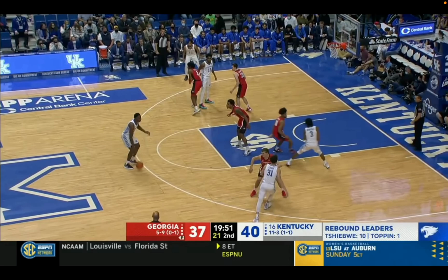Wheeler is more with the ball in his hands when the two are on the court together, but Washington's become the de facto point guard for this Kentucky team. When Wheeler goes off the floor, Washington's the guy. And when Wheeler doesn't play games, Washington is also the guy. Some of that has to do with Kentucky's depth at point guard, but that's a separate issue. But it's been good for Washington.